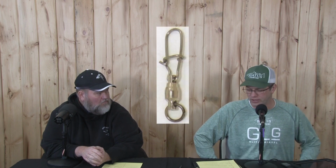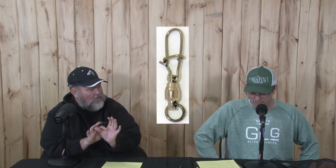We'll get some sort of graphic up for that, especially showing that bend, because one of the things is that bend you have down there for the swivel or the spoon to move and not be pinned. Absolutely. And if you're using back holds, they require a rounder bend than a spin doctor does, or maybe a stinger or some kind of pro troll flasher. If you look at a back hold swivel, it'll be different. You won't get the right action out of a back hold if you're using the wrong swivel. And look at the spoons. You look at a Streak, a Stinger or a Moonshine. They don't come with split rings on the spoons. If you look at the Dreamweavers, they come with split rings. Rule of thumb is if they come with it, keep it. If it's not on there, don't put it on there, because it's not designed to run with that.